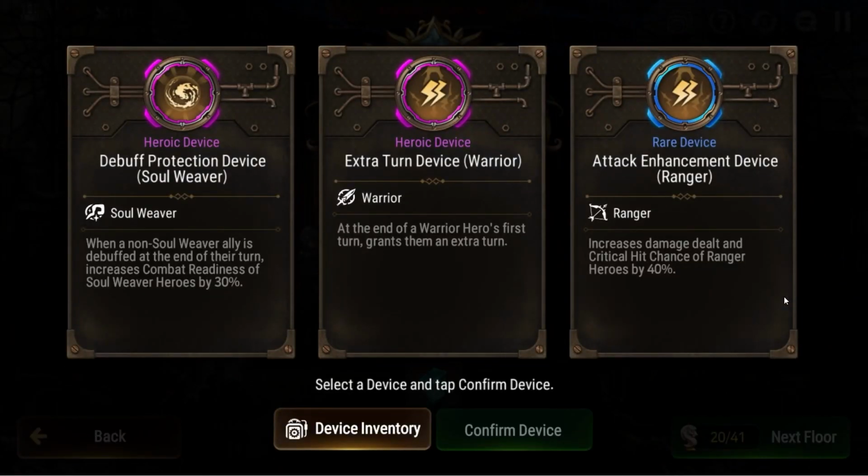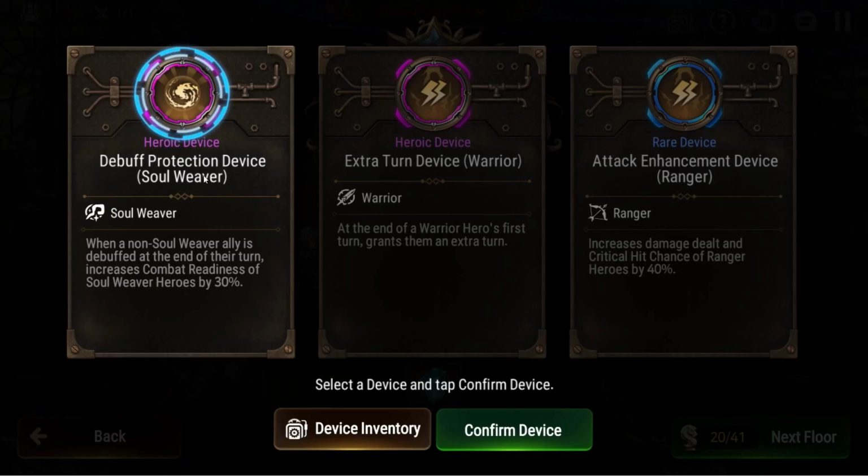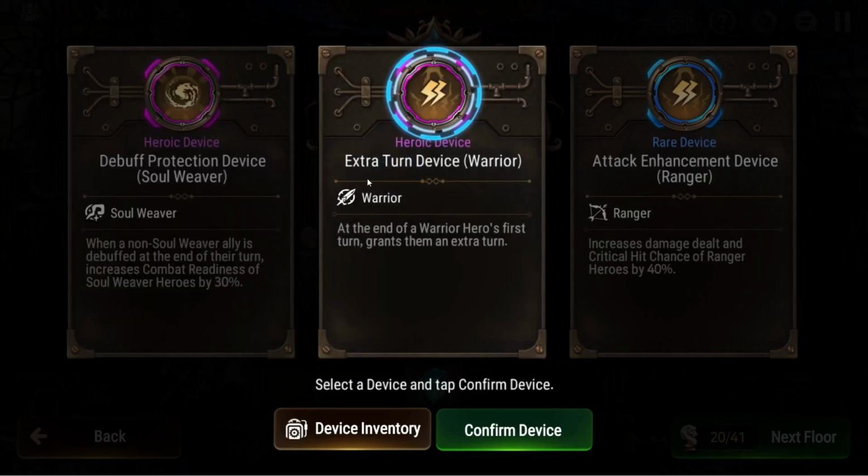This is actually a pretty hard choice because the Soul Weaver device is absurdly good on debuff floors, but I end up picking the extra turn device for Lorena and to a lesser extent Helga later. It will give Lorena the chance to attack 3 times on the first turn, so she can nearly complete an explosive device by herself at the start of a fight.